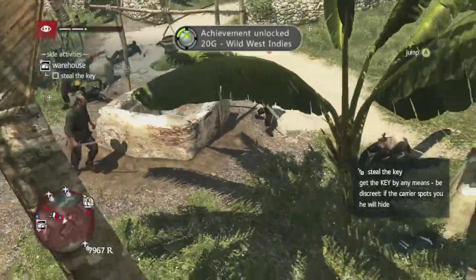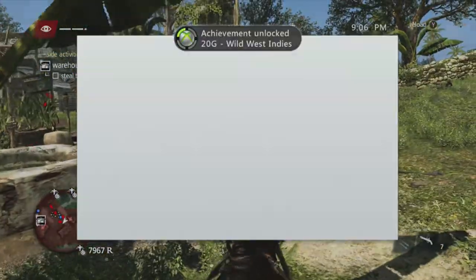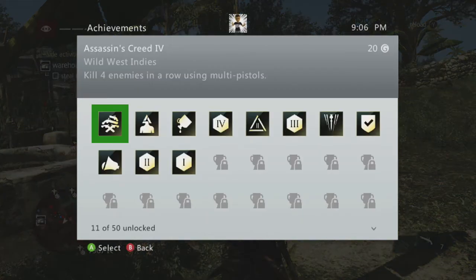Exactly, as you can see there, the 20 G's Wild West Indies. So once you have all these upgrades, you can tap Y and you will shoot and kill 4 enemies in a row, which will get you the achievement. Basically, the hardest part of this achievement is just getting the requirements for upgrading those pistol holsters. I mean, killing the four enemies is just easy peasy, and you're just going to get the achievement as soon as you get those upgrades.